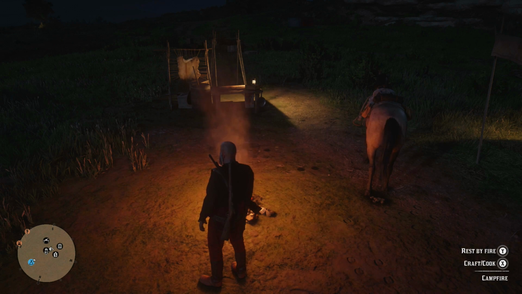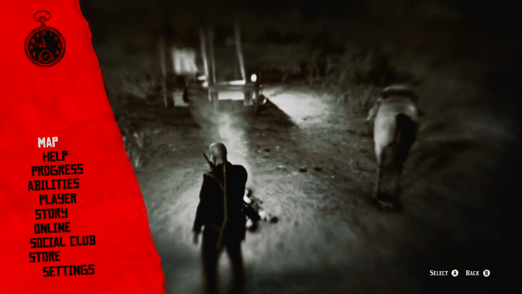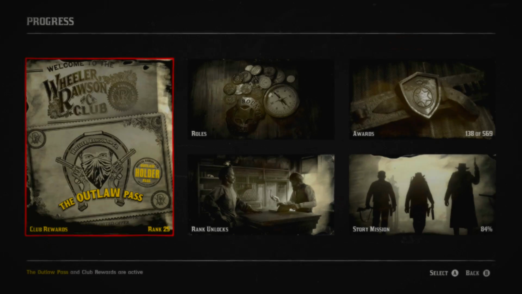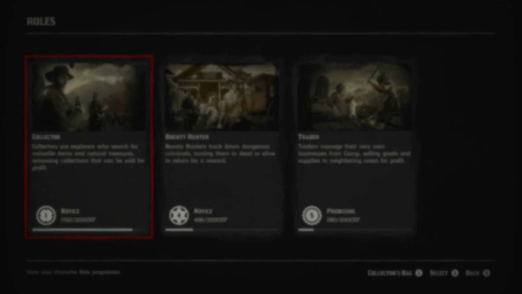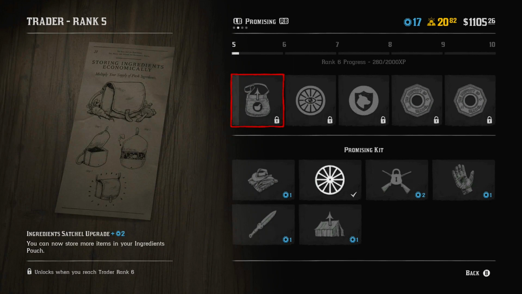And it doesn't seem like a lot, having 6 XP, but if you bring back 20 items in one hunting run, that's 120 XP. It all adds up. And if we quickly take a look at my progress, I am currently level 5 with 280 out of 2000 XP.